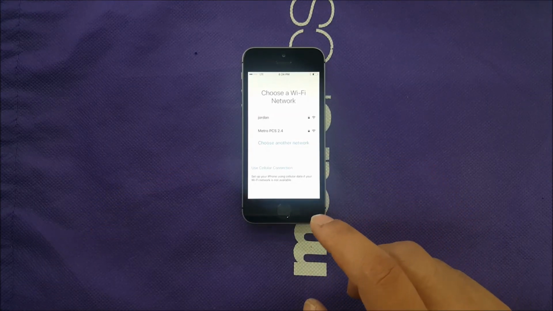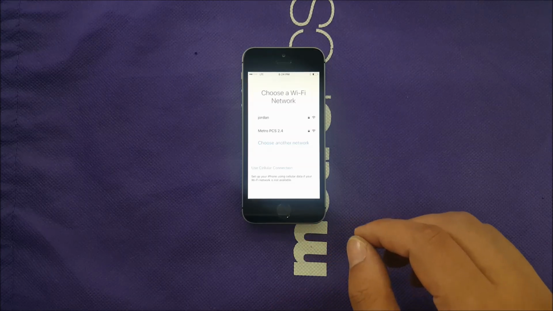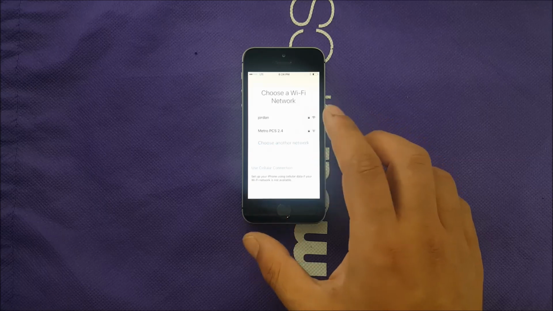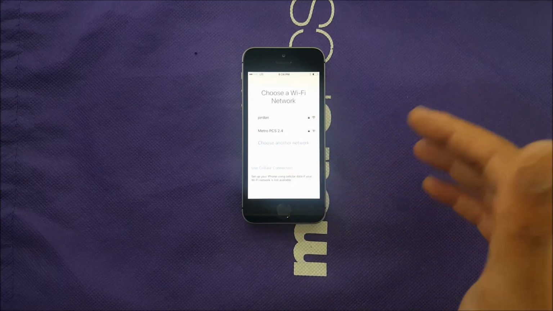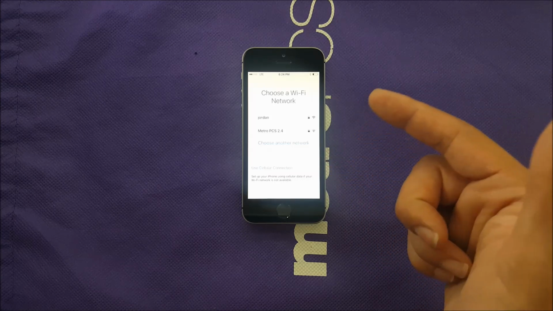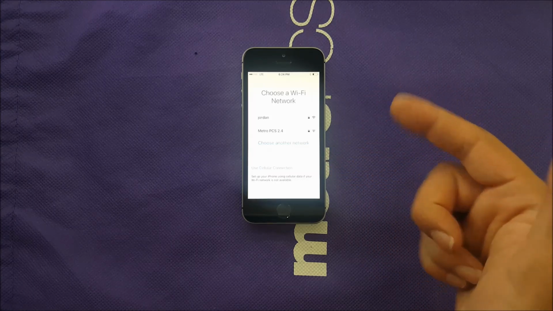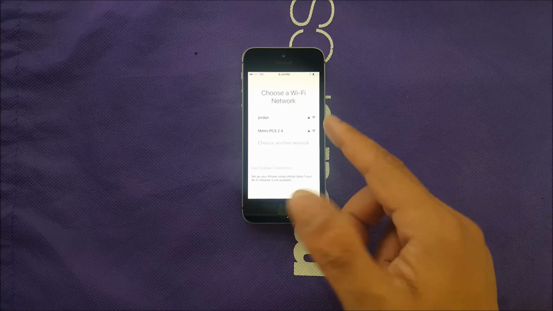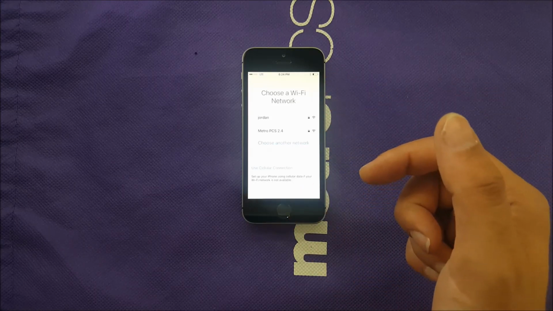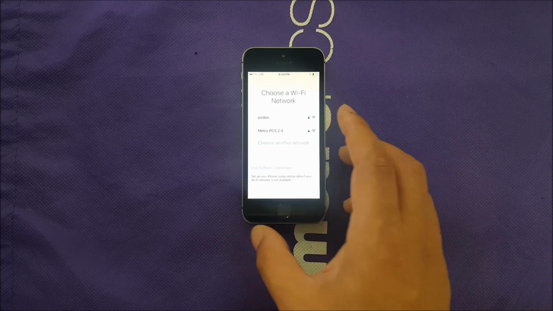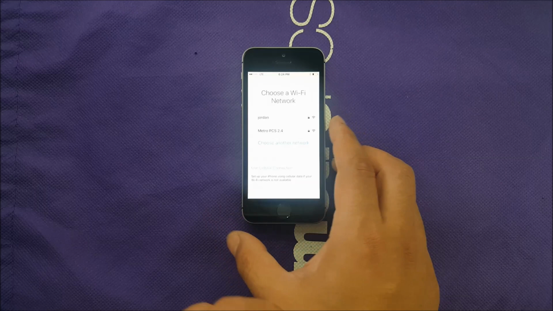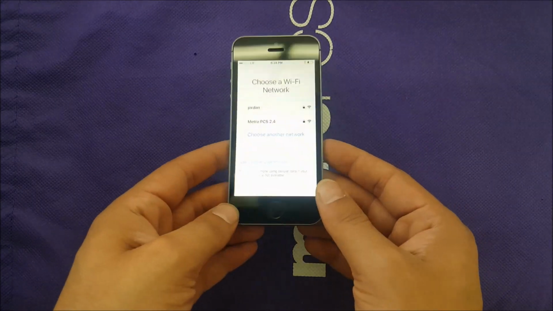As I told you, this is like the iPhone 6s, same processor, same display. You have 4 inches instead of 4.7 or 5.5 for the Plus. You have the A9 chip with the M9 motion coprocessor, a 12 megapixel camera, I believe 5 on the front, and Touch ID fingerprint. So very much the same, but no Force Touch or 3D Touch, and no Live Photo. That's the only difference, and a smaller screen.